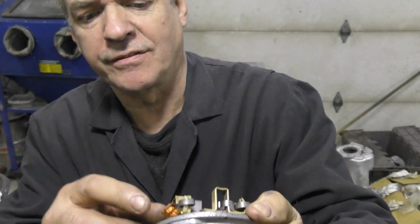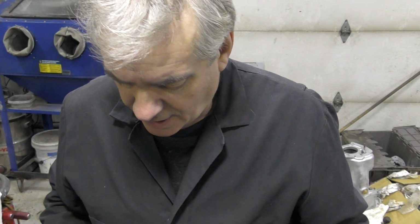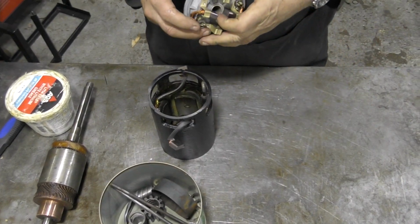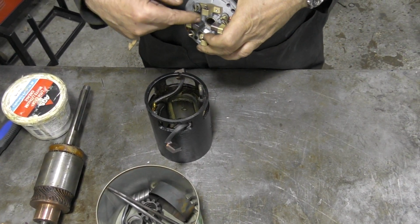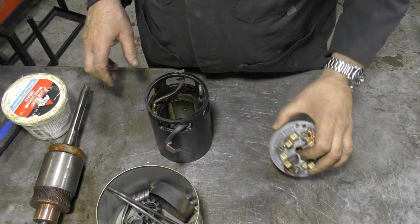As you can see there, they've opened up that little tab and soldered them on properly and checked them and tested them. So that's fine. So now we can put this back together somehow. Anyway, one of the brushes, I said they were pretty good, but one of them I was looking at had gone at an angle. So I thought, well, seeing we're here, we might as well.